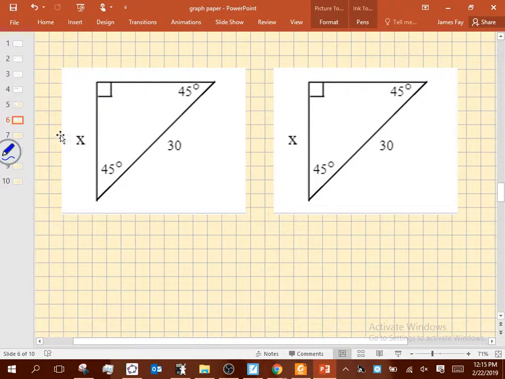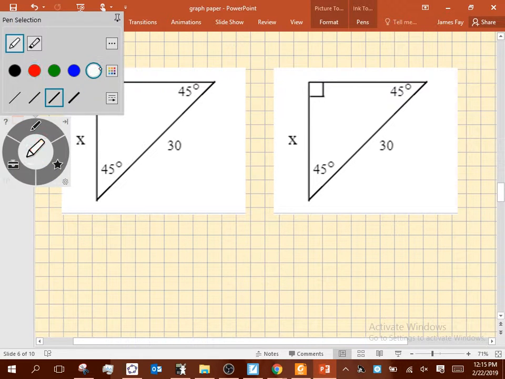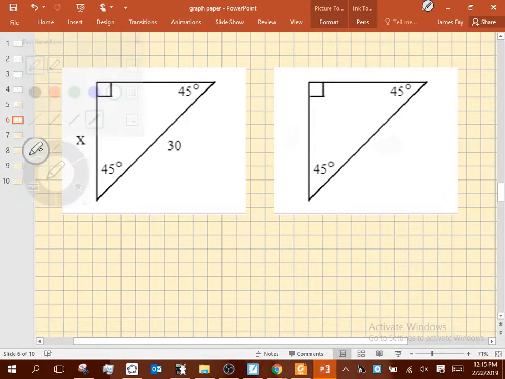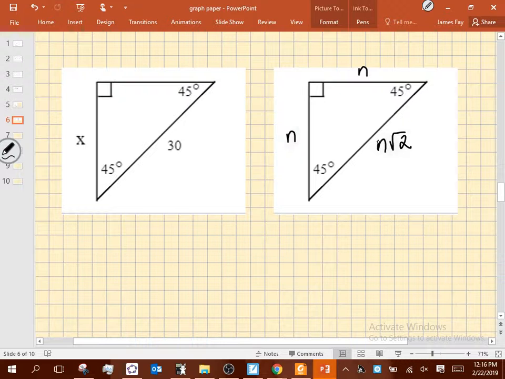If this is the triangle that I want to deal with, I want to draw the same exact triangle, but instead of the values that are presented inside the problem, I'm going to write down how those values should relate to one another in every single 45, 45, 90 triangle. Does that make sense? Okay. So you're going to hear me say, draw your template. That's drawing my template. Okay.